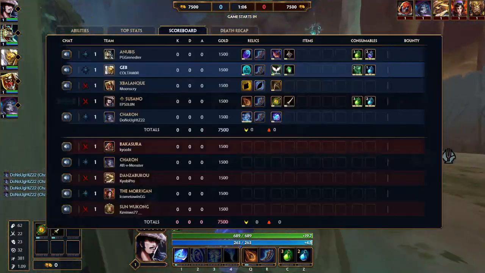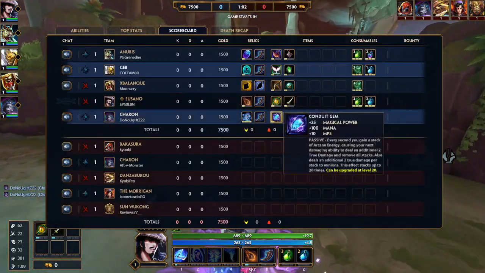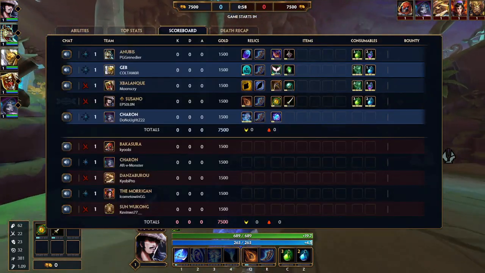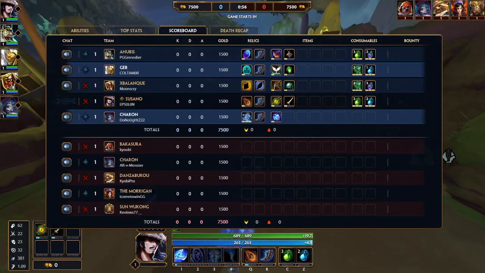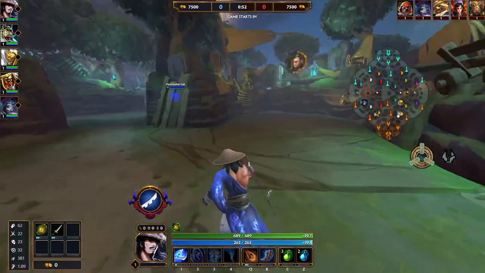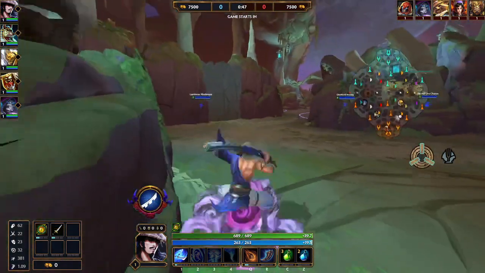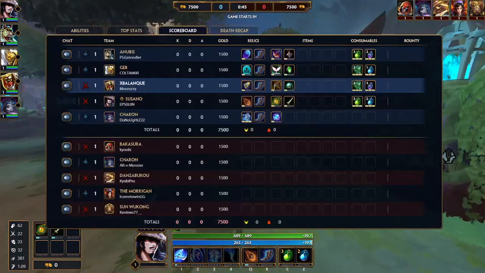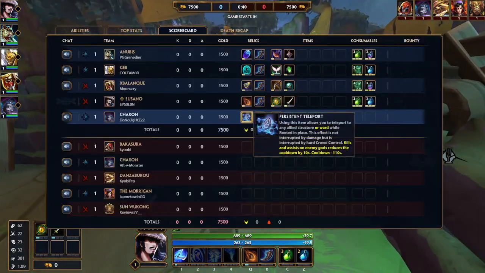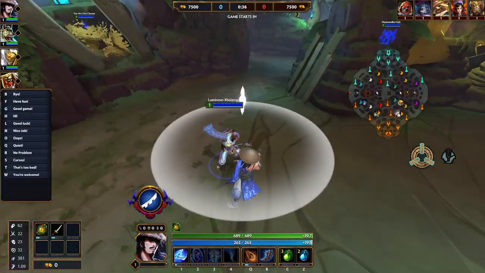Let's see. Charon went for an upgraded teleport and a conduit gem with no potions. Okay. Everyone else's builds are just kind of fine. It's just him. He's not gonna be too okay in lane.